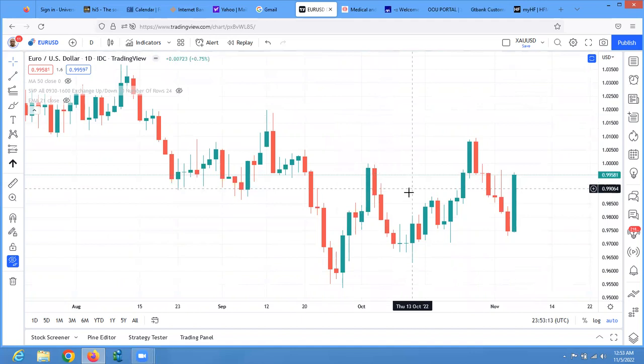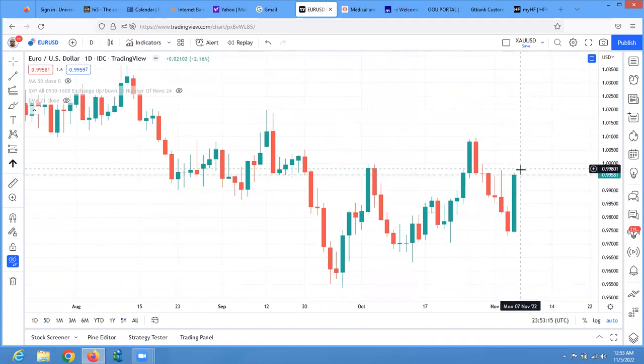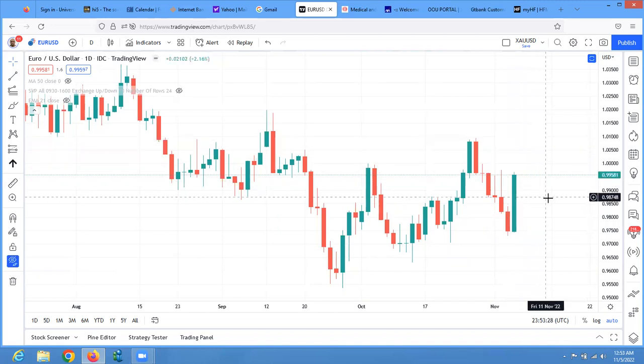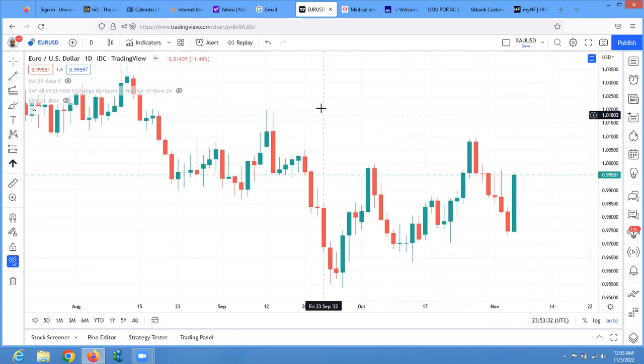So probably we're going to see 2 more waves. After this one burns itself out, it's going to burn itself out before even breaking here. It won't break this point before burning itself out. It will burn itself out, do a correction, and make the last swing to the upside. And this is the level I don't expect price to break. Price may react at this level, or very close to this point.